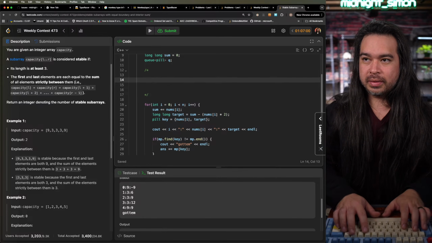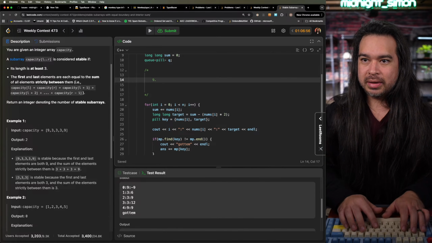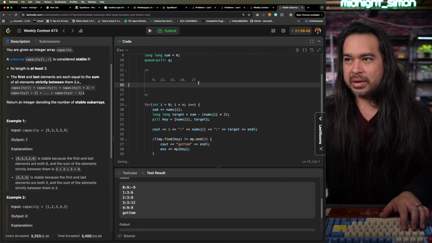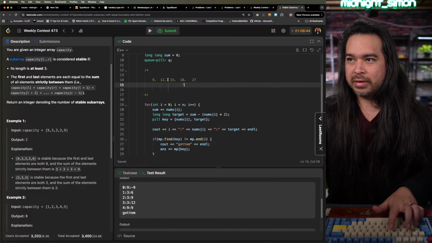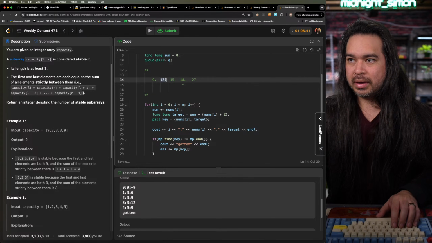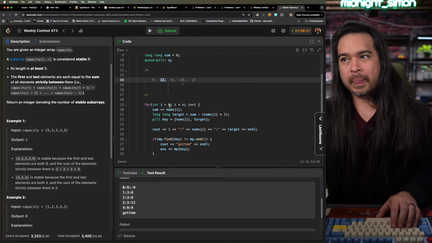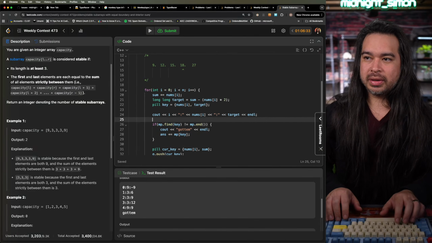We got 9. These are my prefix sums. 9, 12, 15, 18, and then 27. So when we're at this 18 here, we're looking for another 3. And the 3 should be right there. Let me print out some more things real quick.